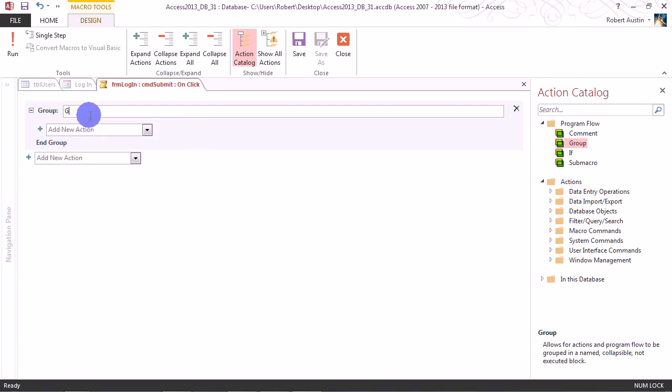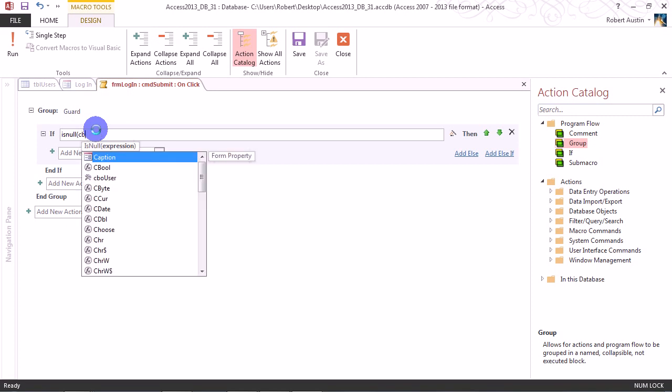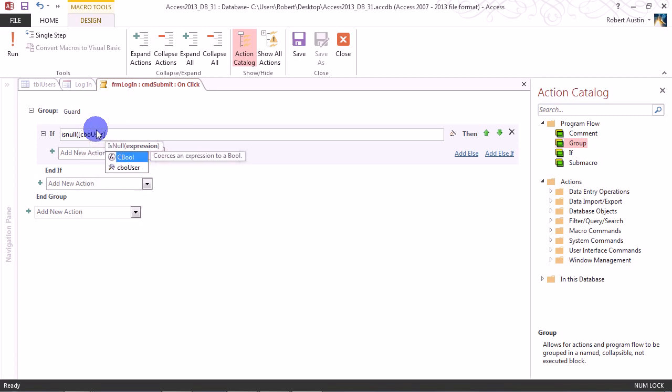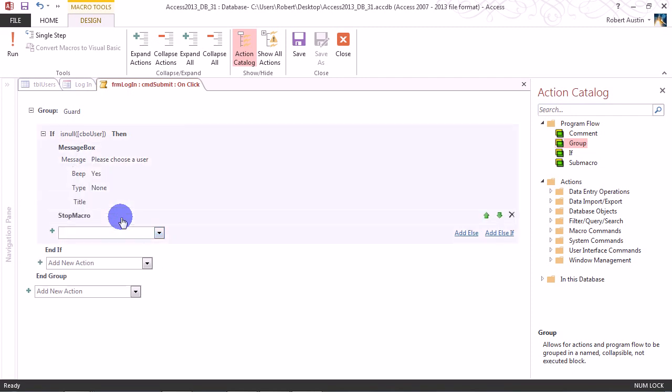So this group I'm going to call guard, and I'm going to say if is null CBO user. So that means if someone hasn't chosen a value in CBO user, message box, please choose a user, and stop macro. Very important.